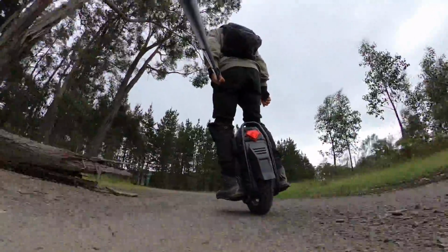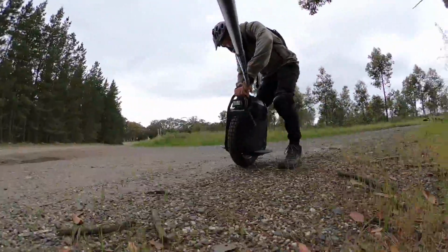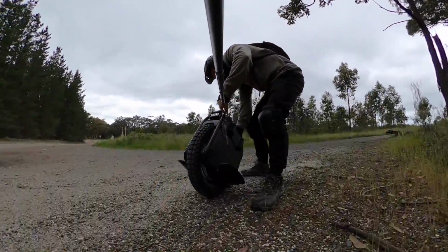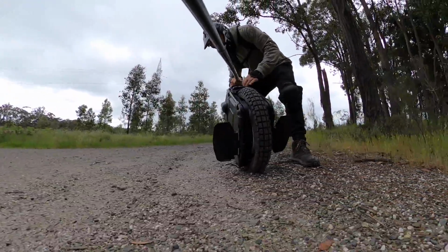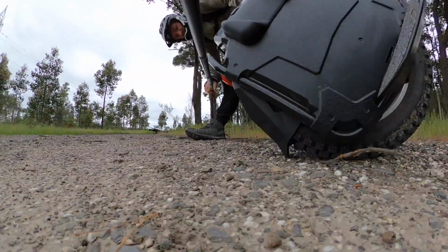You can sit it on the... Yeah, maybe I can show you. You can actually sit it on the mudguard. I'll turn this off. Like that. It doesn't do a very good job. On a flat surface, it sits on the mudguard, look.